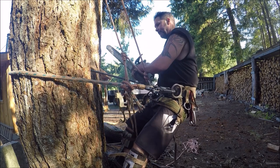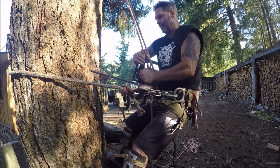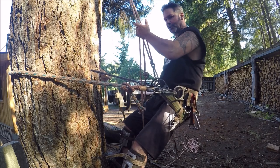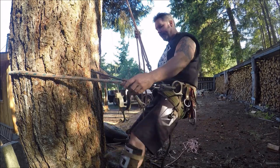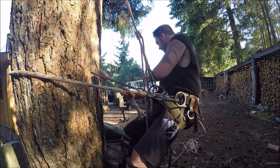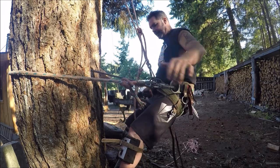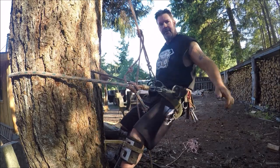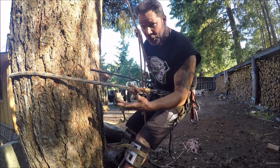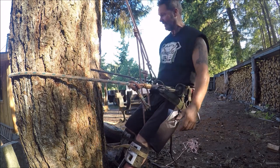Here's a 200T, okay? I don't have a lanyard and I don't know why, but I'm gonna do a couple little hip thrusts. There we go. So once I cut the strap, if it cuts, I'm only gonna go to the strap. But I'm gonna put all my weight on the strap so this makes sense. Let's do it. I'm on the strap. So if you're cutting up a tree and you happen to nick your wire core flip line, this is what's gonna happen.